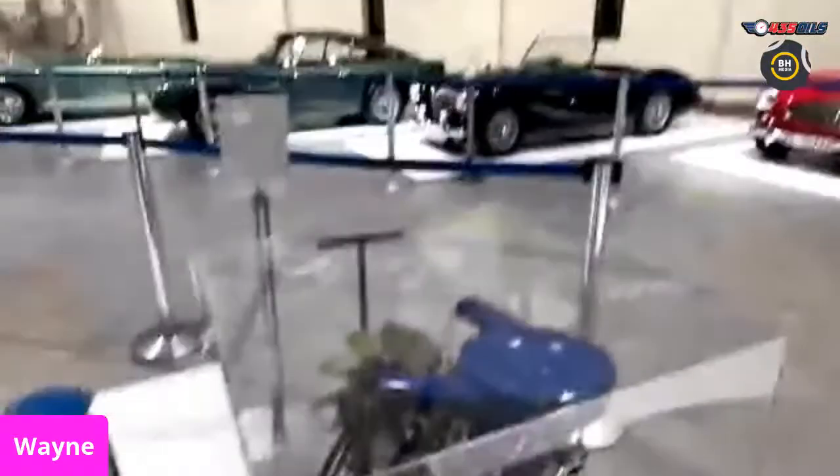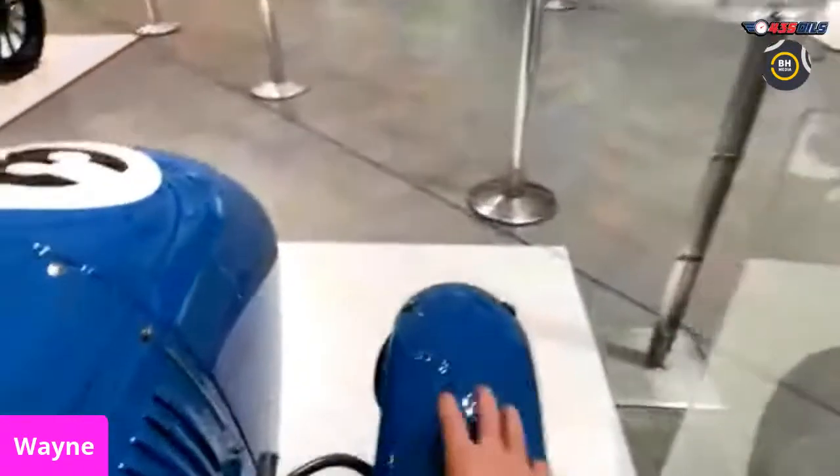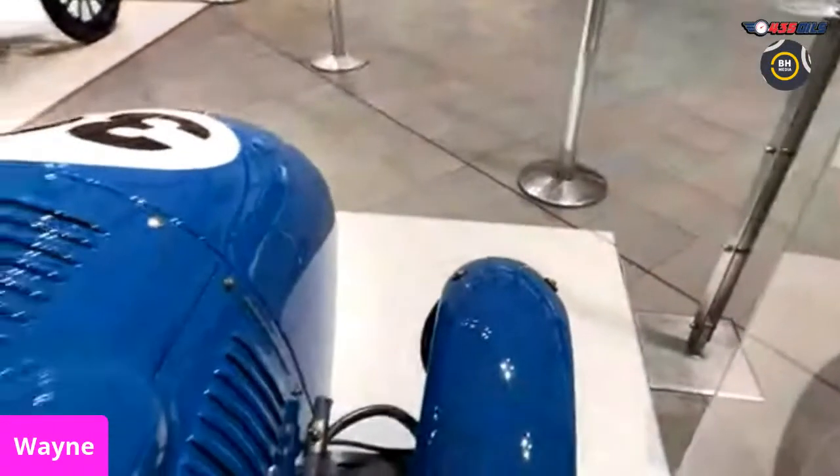Later in life, the fenders were added. I'm going to show you the front fenders. These front fenders were added. They weren't on the original car, and the back of the car used to have a bolted-on fender that went across the back wheels like that, and then later the cycle fenders were added.